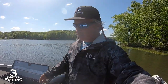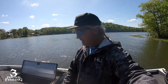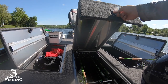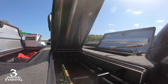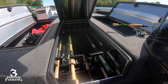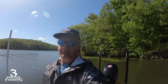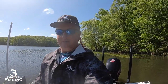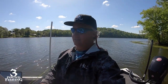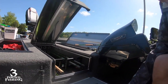The boat has ample storage room for fishing rods. Not only can you put them on the left, you can put them on the right — there are straps and tie-downs for rods. But you've also got this huge center storage area for them. One of the things I looked for in a new boat was room for fishing rods, and this boat has tons. This locker will store 10 rods — more than enough. The deck can hold five or six more. I'm only keeping two or three outside, which frees it up from clutter. You've also got a handy little storage area right here too.